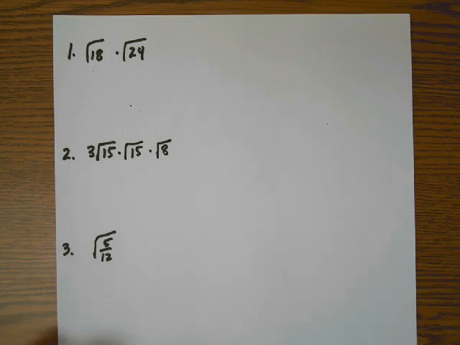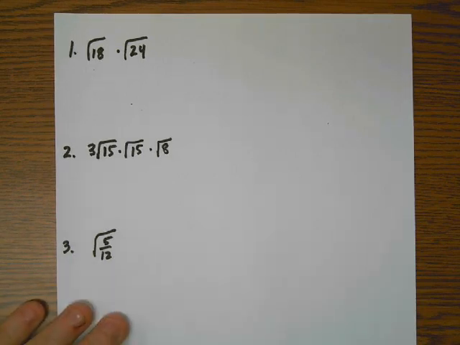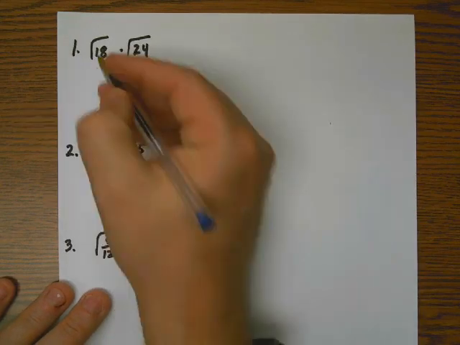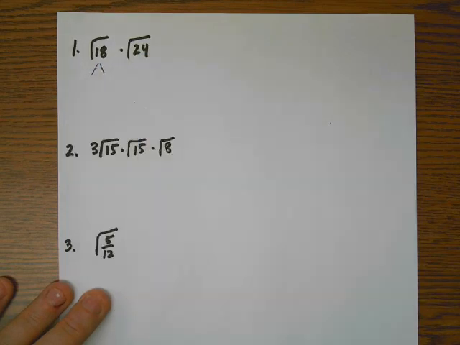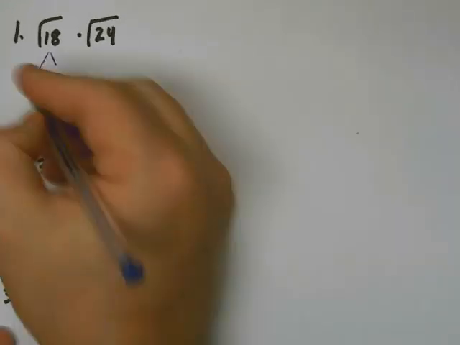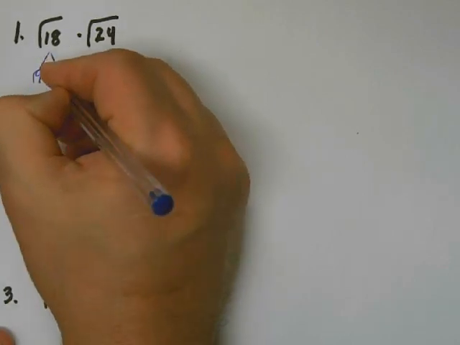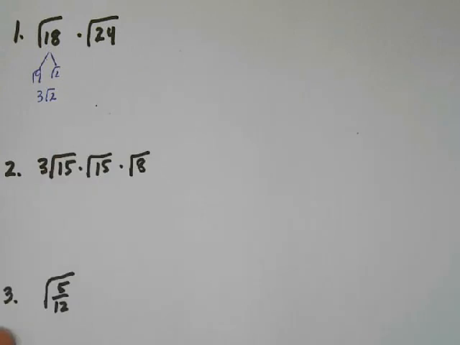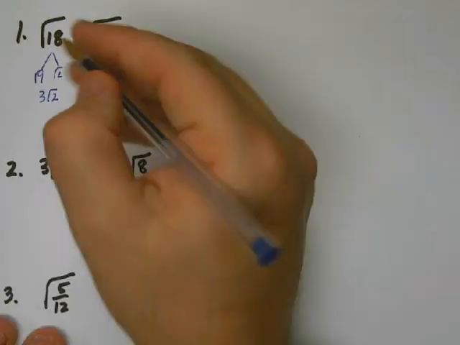Okay? Couple things to remind you of. You want to treat radicals like they're variables. That will help you as you approach this. All right, so here we go. Square root of 18 is actually the square root of 9 and the square root of 2, which is 3 radical 2. So that simplifies the square root of 18.